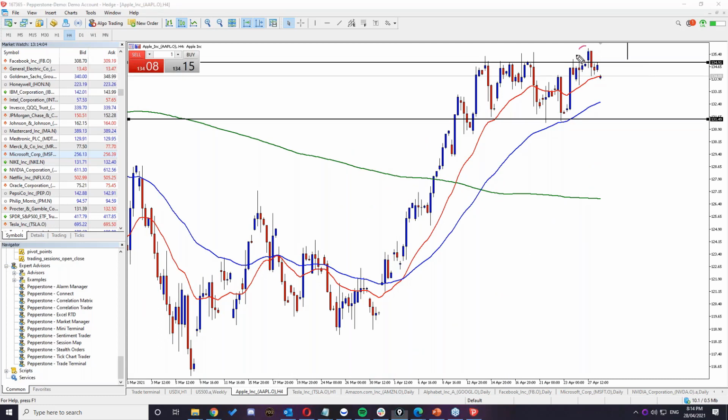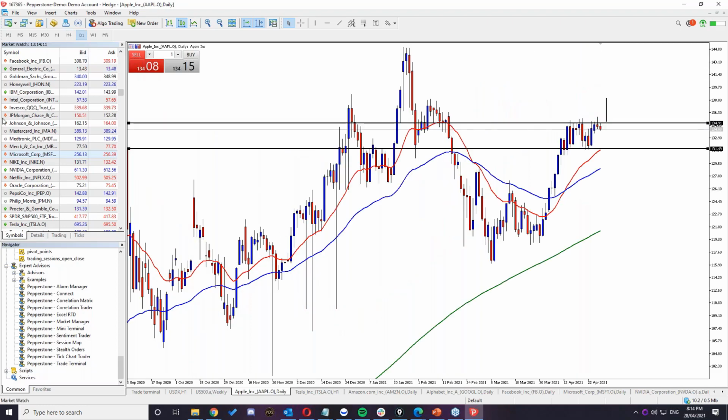The real test of this is on the daily chart. That's where you really need to see the close above that level. Anything prior to that could be just a fake out, and I would never listen to a signal that is not at least a daily on an important one like this, especially before earnings.